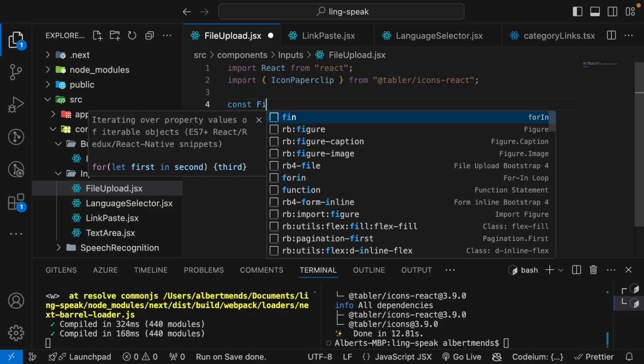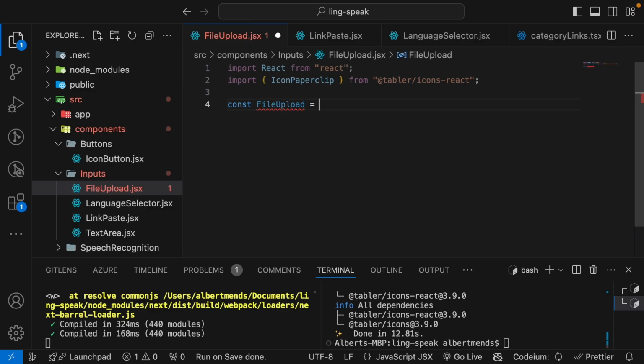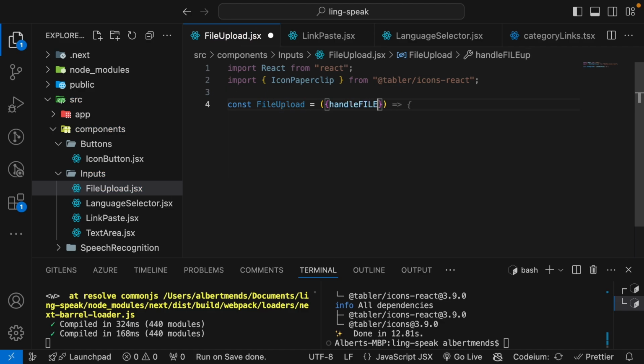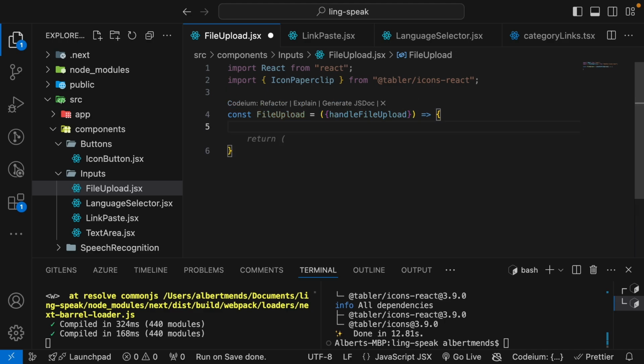Create a const file upload, and we have the handle file upload. We create a label.